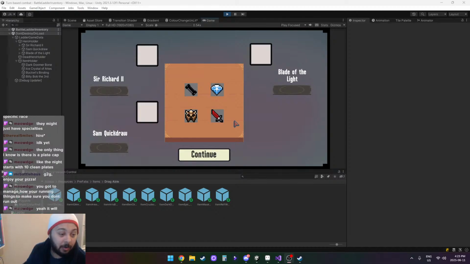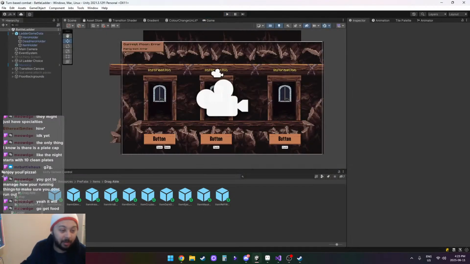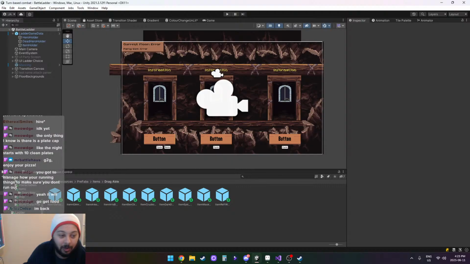You gotta manage how to run things to make sure they don't run out. Yeah, I love that. See, I love that limitation. That little limitation on the plates is fantastic. Have a specialist who cleans things faster. That makes it fun. And also path distancing, like how far a plate has to travel to get back to the kitchen and then food out.